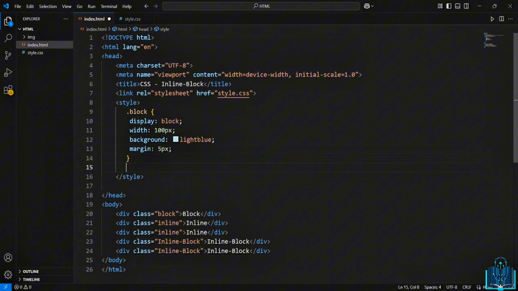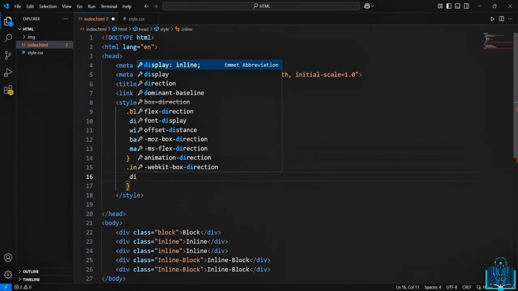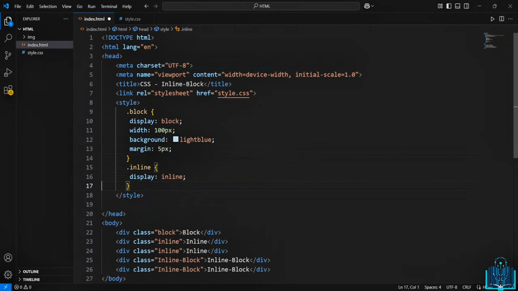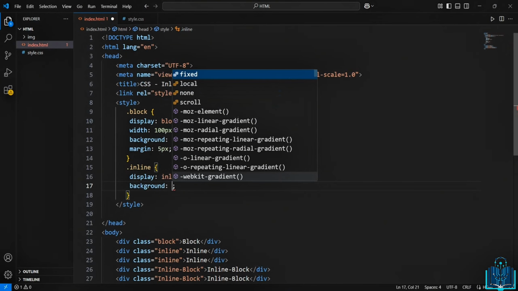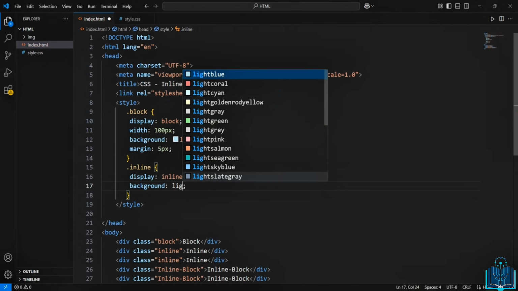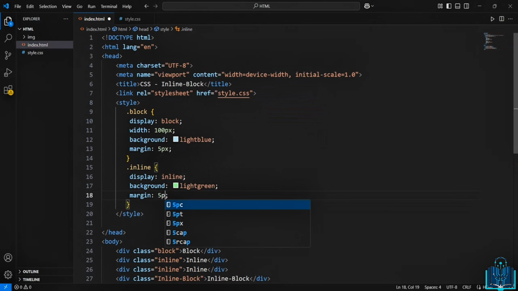Okay, so block is properly set, and now also set inline. Type inline, and inside type display is inline, and then also set the background. Using the background light green, and then set the margin again to 5 pixels.